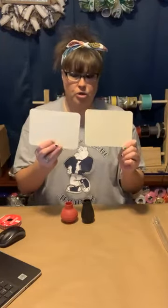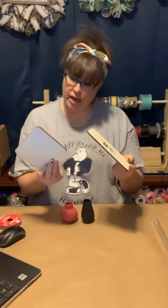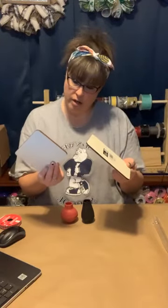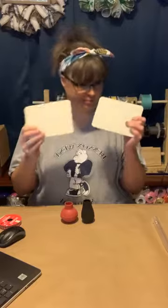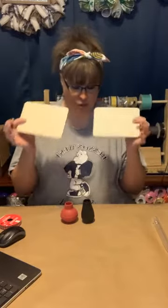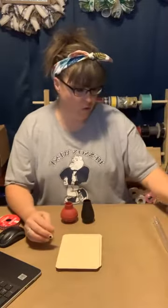This is what I'm going to use to attach them to. These I actually got, I believe, at Michael's. Art finds. And this is about the 4x6 size or so. Again, whatever size you want. If you want to do a 5x7. So I'm using these. And you're going to need some miniature Jenga blocks.